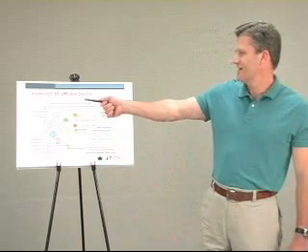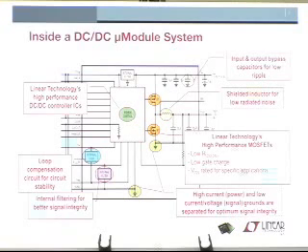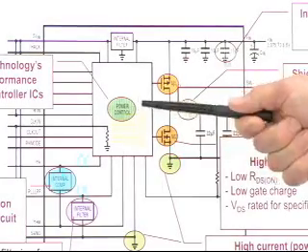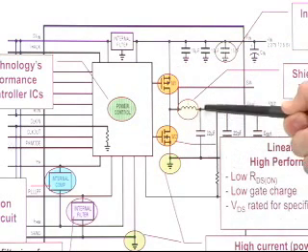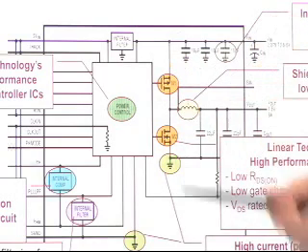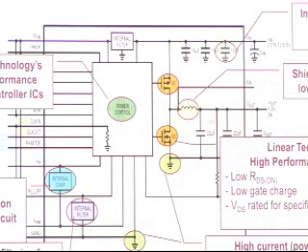Let's explore what's inside a DC-to-DC micromodule system. Micromodules are DC-DC systems in a package, protected like any other regular integrated circuit, molded over. Inside the package, Linear Technology has its own power control integrated circuit technology along with our own power MOSFET technology. Included in this package is a shielded inductor, some input and output capacitors, and a variety of resistors and capacitors to set up the operation of the power control, just like a complex discrete power design, but fully integrated into a very small package like an integrated circuit.